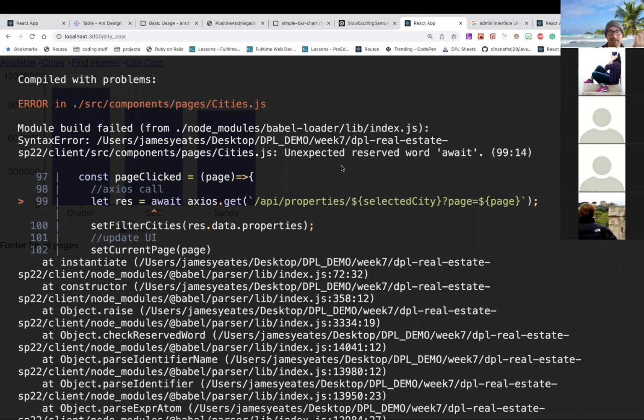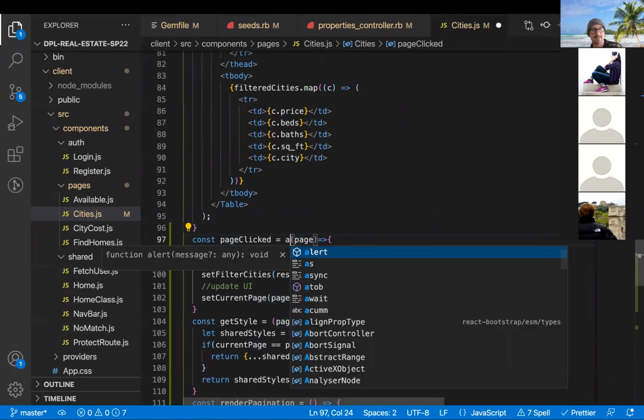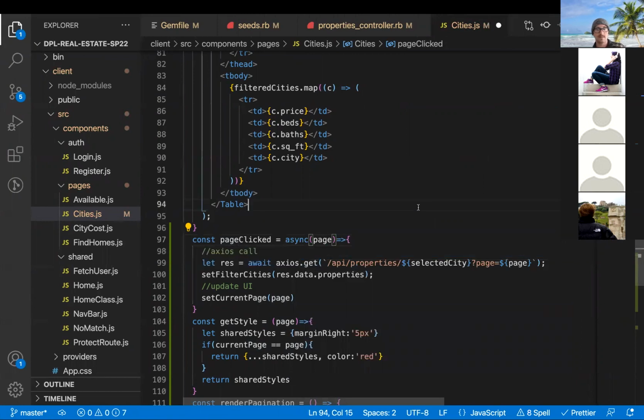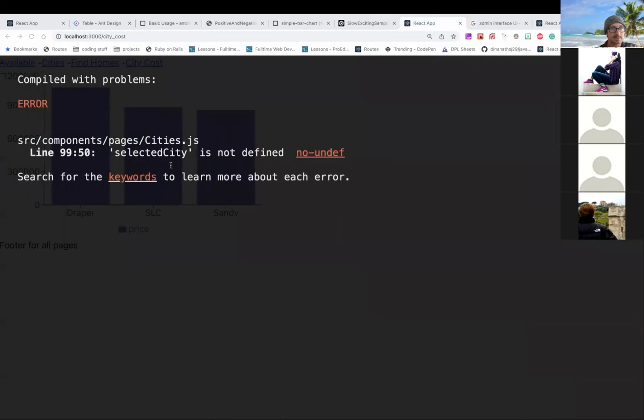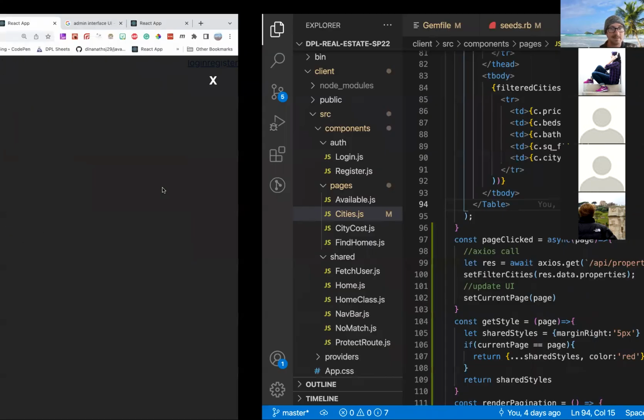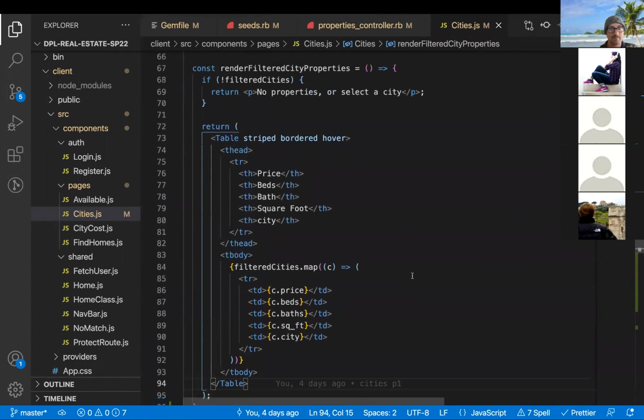Unexpected reserved word await, because this is now an async call. What is this? Selected city is not defined, line 99. Ooh.